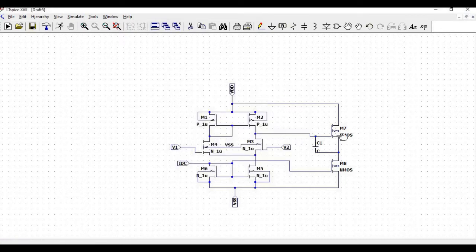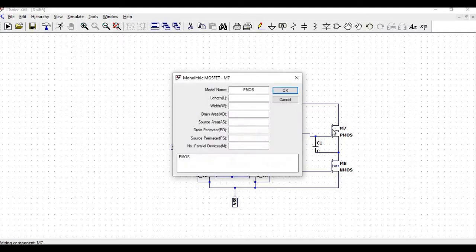Now for transistor number 7, right click, define the model name as P_1 micro, length as 1 micro, width as 50 micro. Click OK. Right click on transistor number 8, model name N_1 micro, length must be 1 micro and width must be 20 micro. Click on OK.